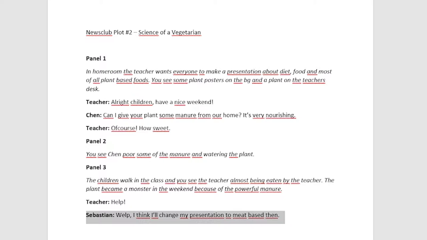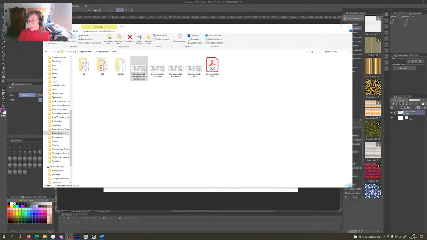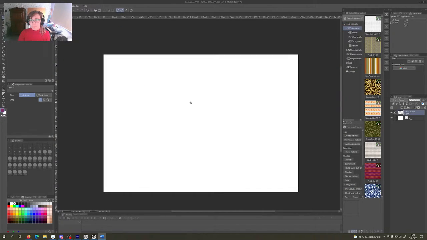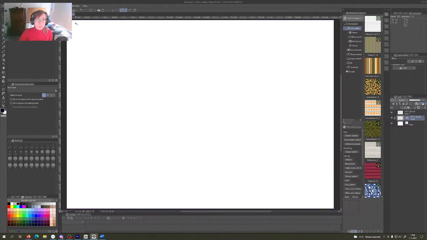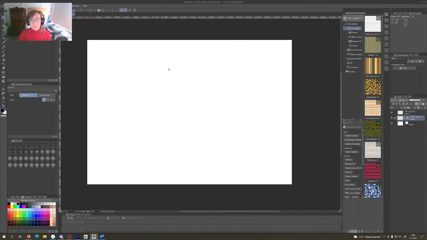So I will start making a preset on the comic right now. Because I have 2 screens, I have my text on the other side of my screen, so I can read it. And now I will have to start and make the comic. But we get there. Now we can see, when we zoom out, that these are the places where it snaps onto the paper.